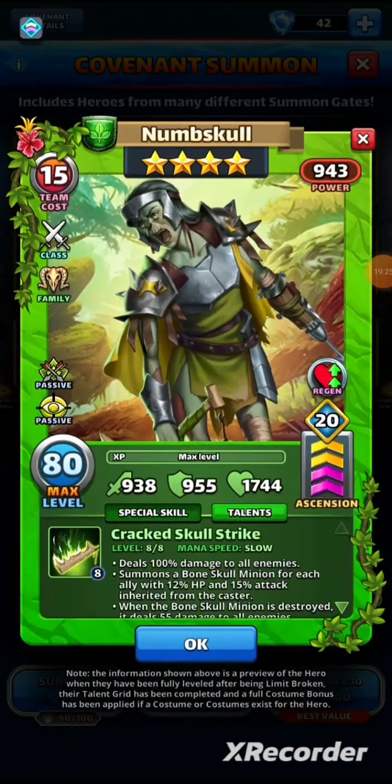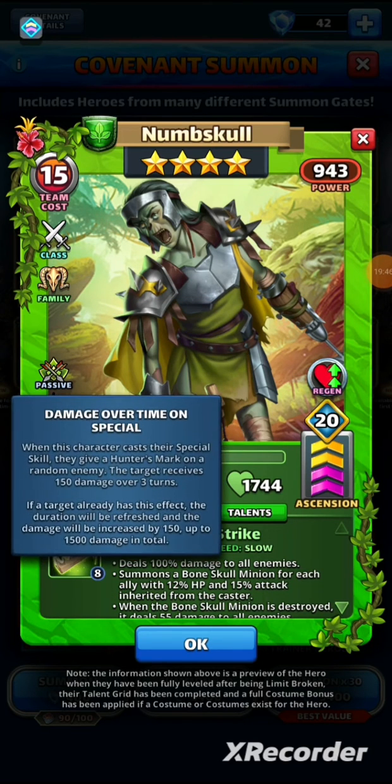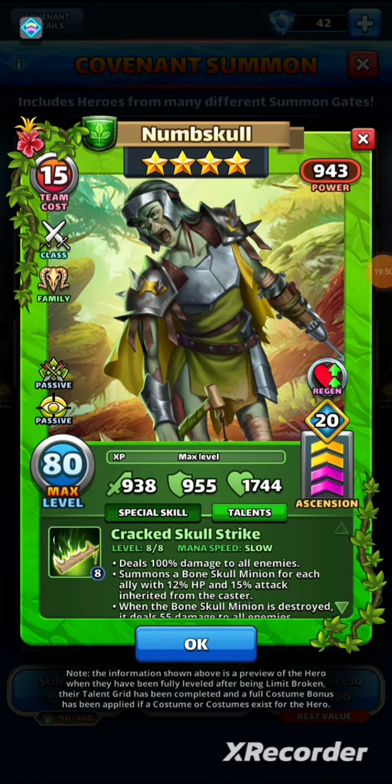And then we have an Abyss hero called Numbskull. I want him just for the name. I think that's just ridiculous, but yeah, cool. So Numbskull, he is of the fighter class, which is a good class. Again, he's got the Abyss Hunter family bonus, so we won't go over those again. And the passives, he's got the Hunter's Sense passive as well.